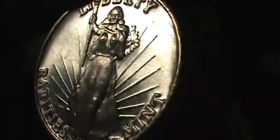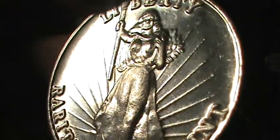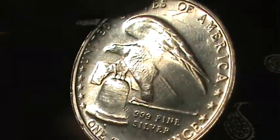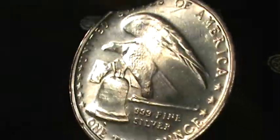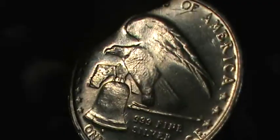It's one of those things where there's definitely been times before where I've bought a new CD or some fast food or whatever, and immediately afterward felt guilt about it, or felt like it had some buyer's remorse, like it wasn't the right decision. And I never feel that buying an ounce of silver. I never feel like it's wasted money or a bad decision, because I know that somewhere down the road I'm going to get my money back out of it, if not more so. And so I just feel good about it. Like I said before, it's just another way of saving.